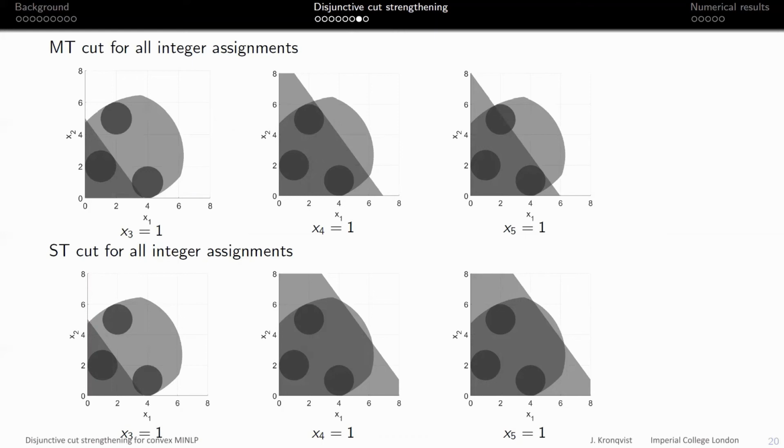If we fix the second binary variable to 1, then it forms a supporting hyperplane to the second circle, and similarly it forms a supporting hyperplane to the third circle if we fix the third binary variable to 1. So the multi-Titan cut acts as a supporting hyperplane to 3 different nonlinear constraints, even though it is only a single cut. This is not true for the single Titan cut, and as you can see in the figures below, the single Titan cut is only tight for one of the 3 circles.